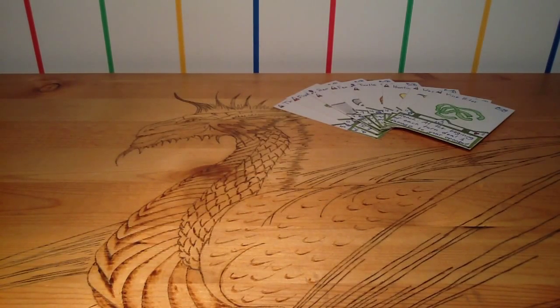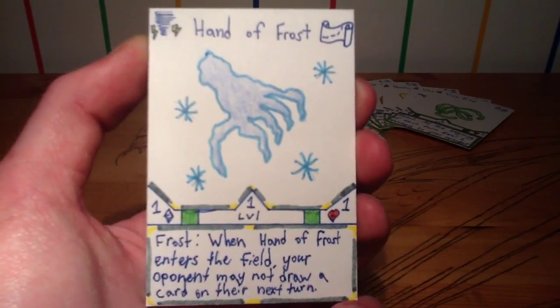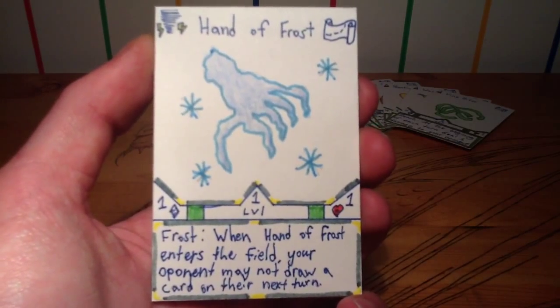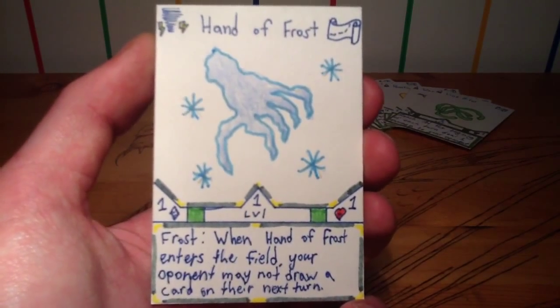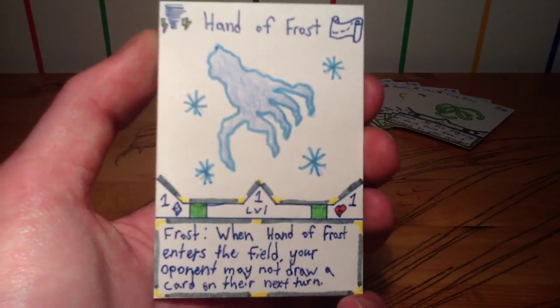So, the first one is the one that I previewed for you all. Hand of Frost, level 1, 1 damage, 1 health, Frost. When Hand of Frost enters the field, your opponent may not draw a card on their next turn.